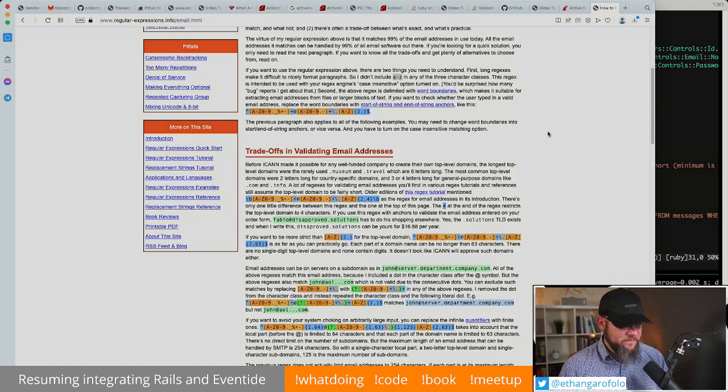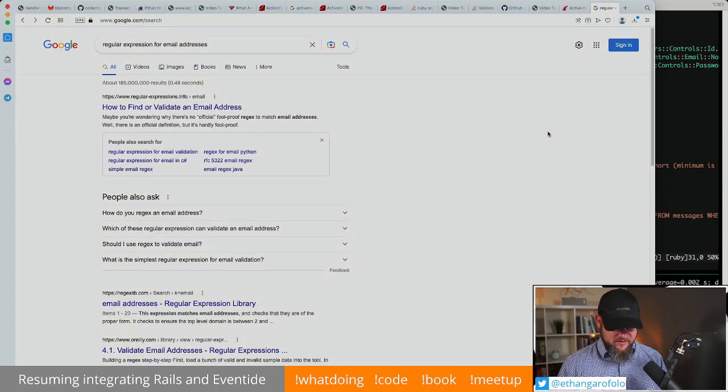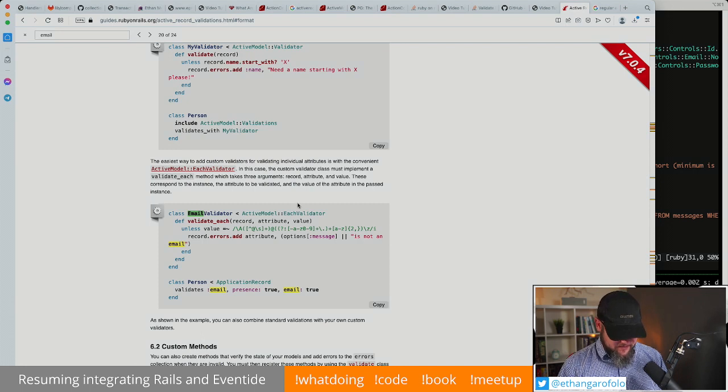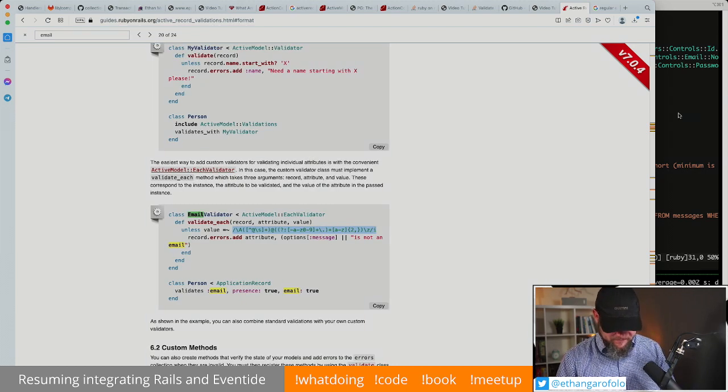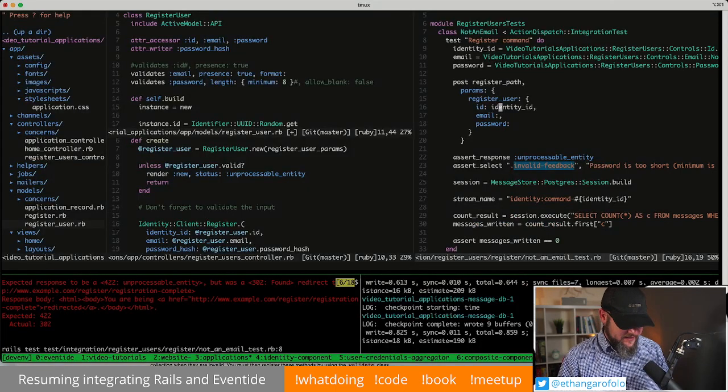Interesting. Okay, so that particular regular expression won't match every single email address in existence. That's fine. You know what? We're just going to grab this. I would say if you are going to validate email addresses by use of a regular expression, do more research than just, hey, I saw this in the Rails docs, I'm going to use that. For our purposes, that's sufficient.